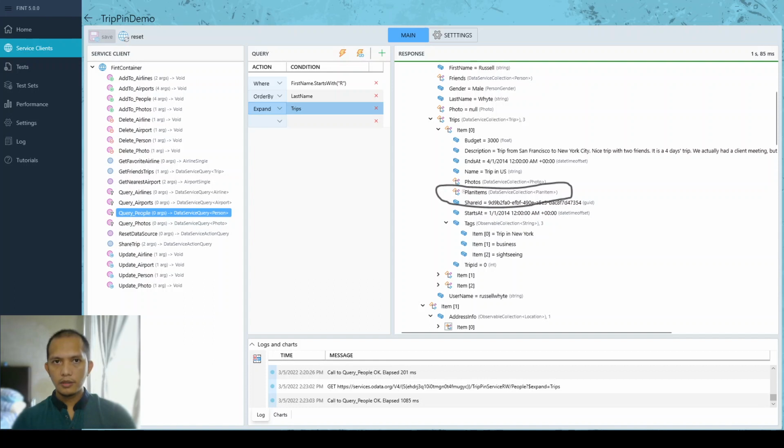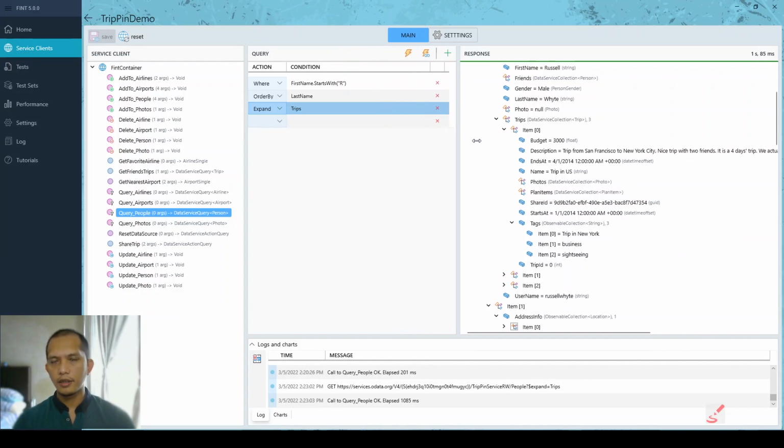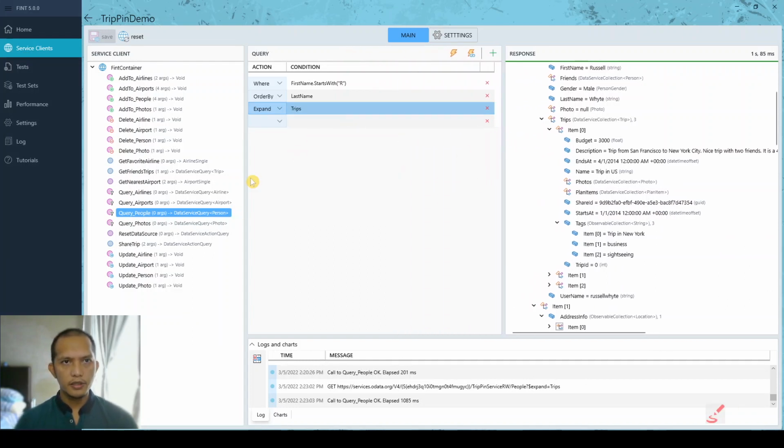And by default, the service will only expand the property that you asked it to expand. So if you want to expand plan items, you have to tell it to expand the trips plus the plan items property. And the way to do that is this. We can do it like this, trips, and what we want is to expand the plan items property, which is inside the trips property.